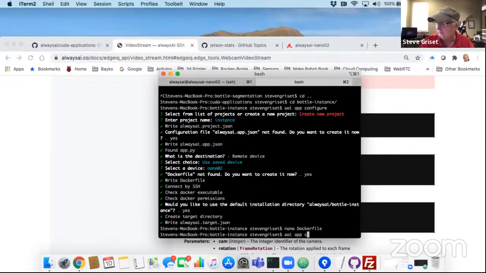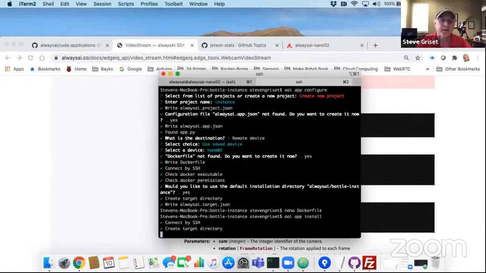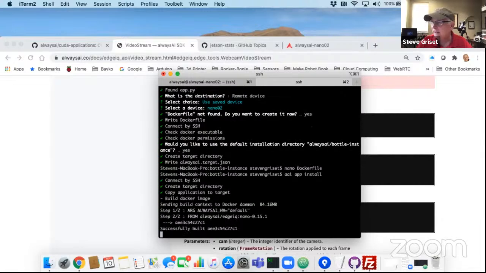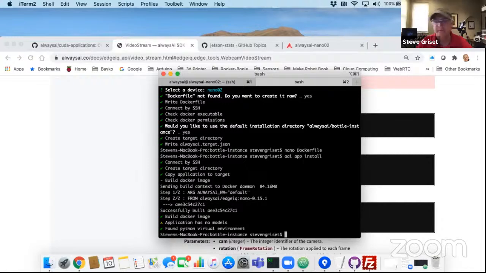And we want to do an install. Because this is a prototype, the models aren't in our catalog, and I have the model embedded in the program. This is what we call a Mask RCNN type of model. So for those that want to know what the model is underneath, that's what it's going to be. And we'll do an alwaysAI app start.